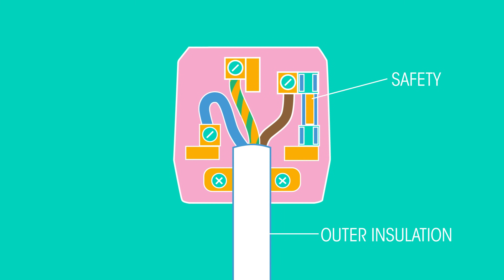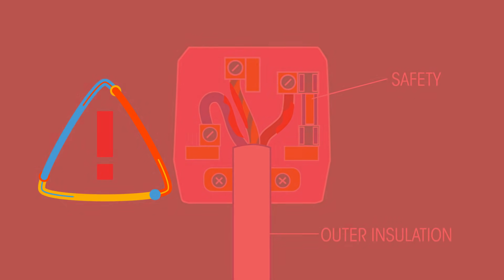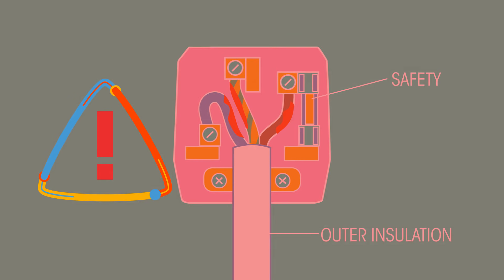Plastic is an electrical insulator, meaning electricity cannot travel through it. If the electrical wires are surrounded by a plastic casing, then they are safe to touch. If there is a break in the plastic or it is damaged, you could come into contact with the wire inside and have an electric shock.